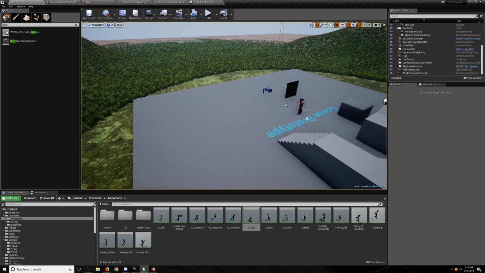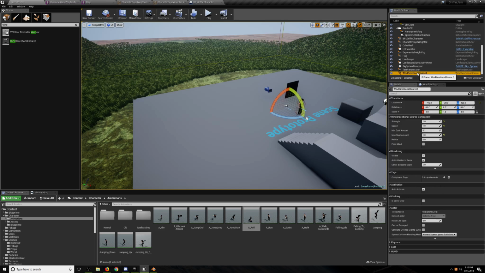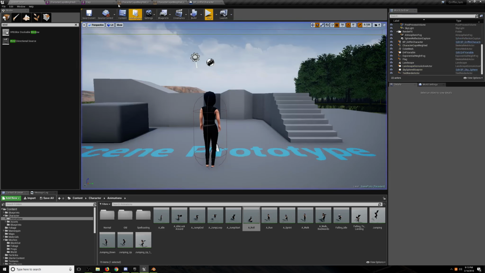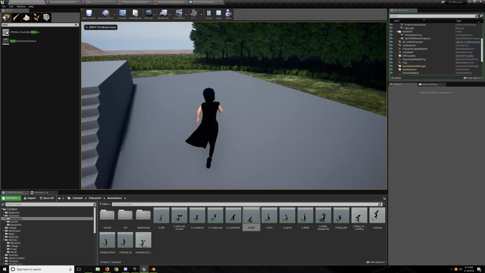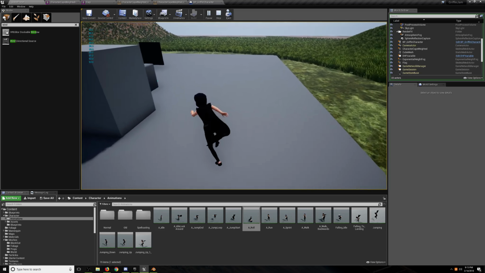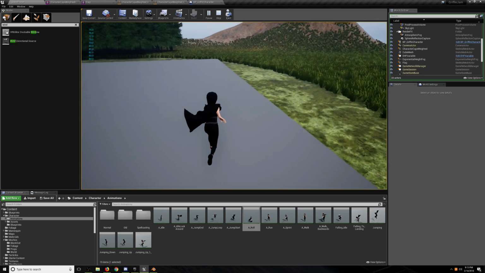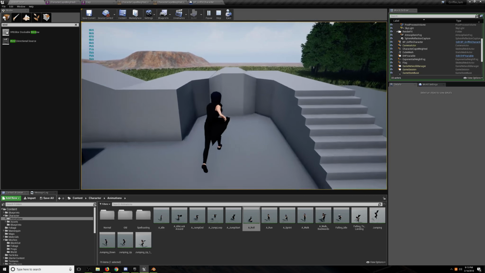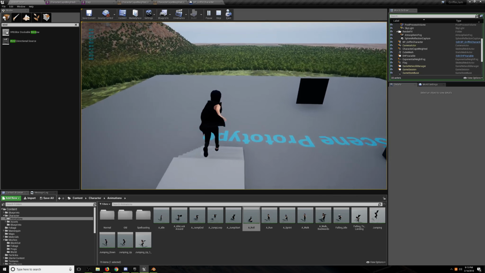Anyways, if I take my wind and I knock that out, and I stop weight painting, then yeah, you'll notice we get a pretty reasonable cape. It's not great or anything, and it clips through under some circumstances, but you can do a lot with it, and that's the basics of cloth simulation.